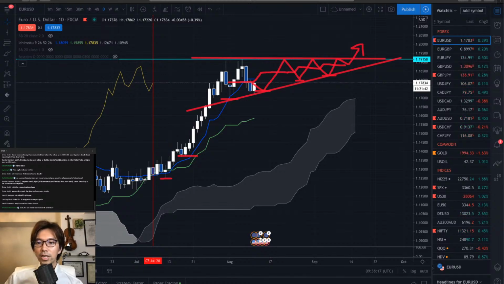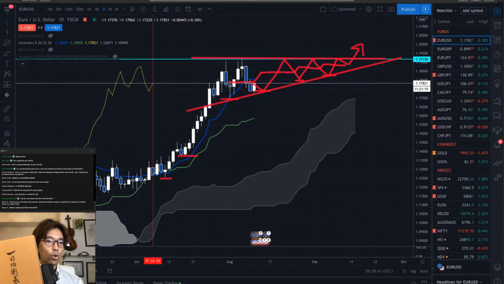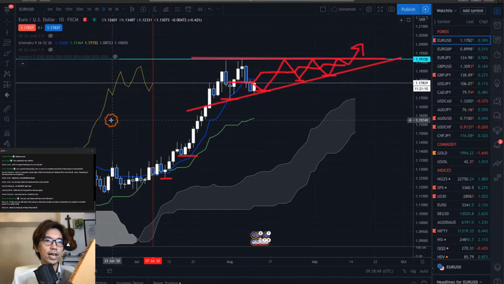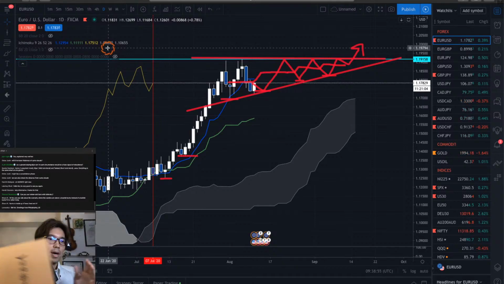Alright, Sandar says Kumo is the long-term trend, Kijun-sen the mid-term trend, and Tenkan-sen the short-term trend. Exactly, and everything in the same chart at a glance. The reason is that back in the mid 90s, when he was writing the book, there was no PC, and he was only looking at the daily or weekly chart, and everything was handwritten. Now we can switch the time frame with one single click using the time scales above. But back in those days, they weren't able to switch time frames that flexibly.